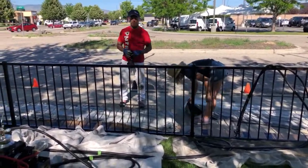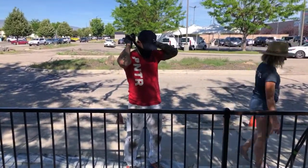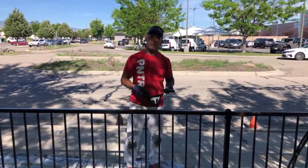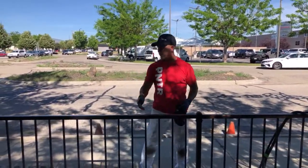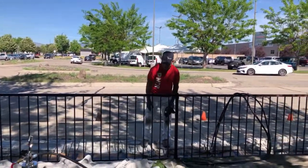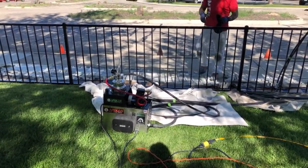So the fence, a lot of it was in still good condition, except the bottom stuff getting hit by the sprinklers. Somebody said you should use electrostatic. If you want to give me electrostatic, I'll use electrostatic, but that's not my budget right now. So this is working just fine. This is how I've done iron fences for a long time, and it's worked just fine for me. So electrostatic is obviously a great way to go if you've got the money to do it. So you're using the Apollo. Which one is that?